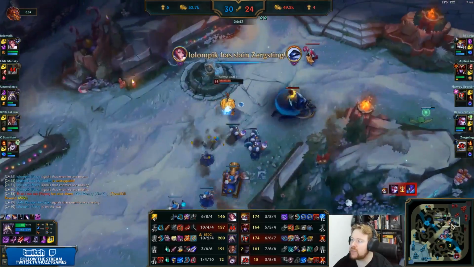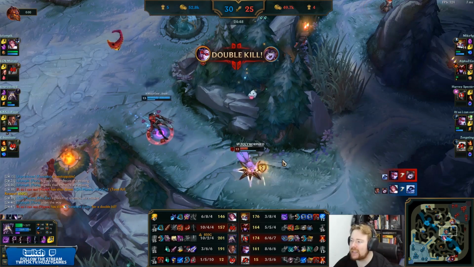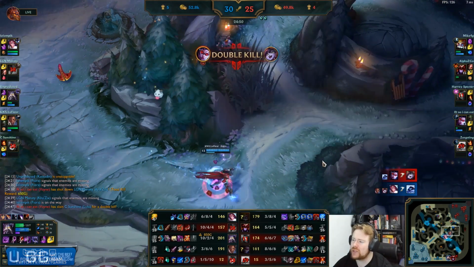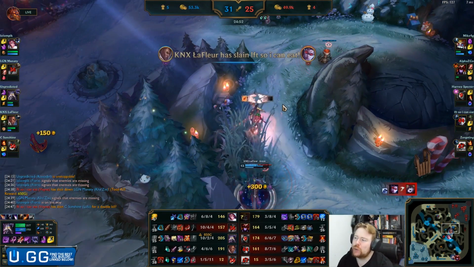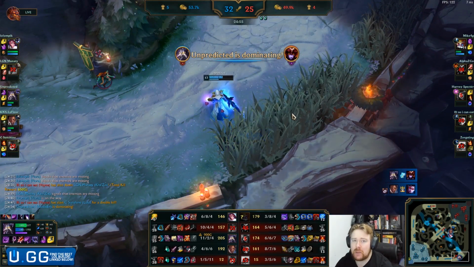Kha'Zix goes for a crazy play. It doesn't pay off. Fiora does pick himself up one kill, though. Vayne going a little bit too deep does kill a Lulu, but again, you always ask yourself the answer. Is killing a Lulu worth you using heal and dying at this time of the game?